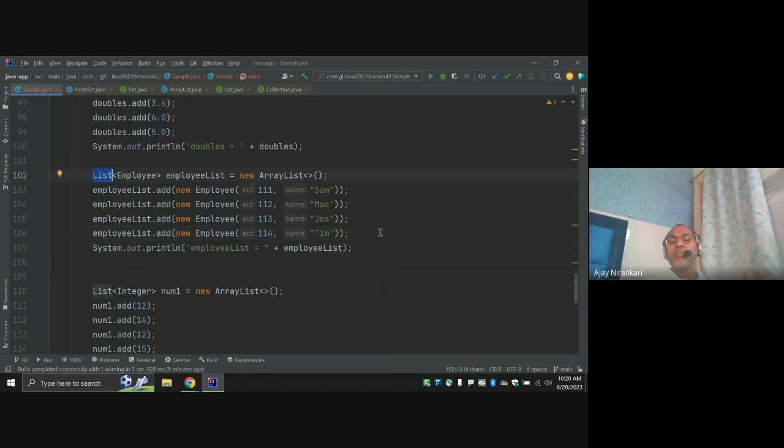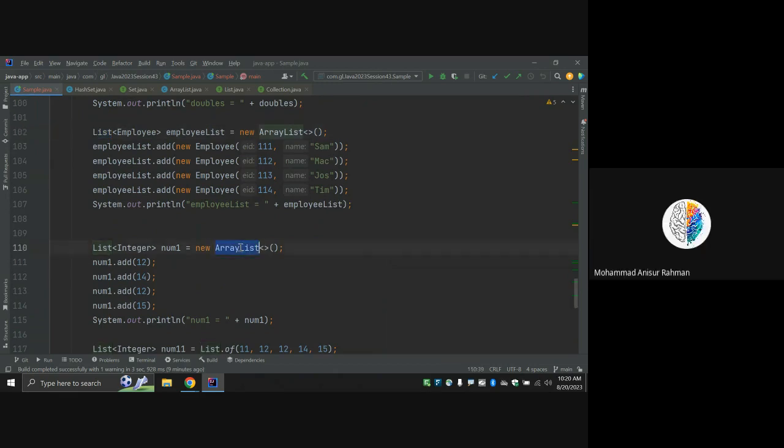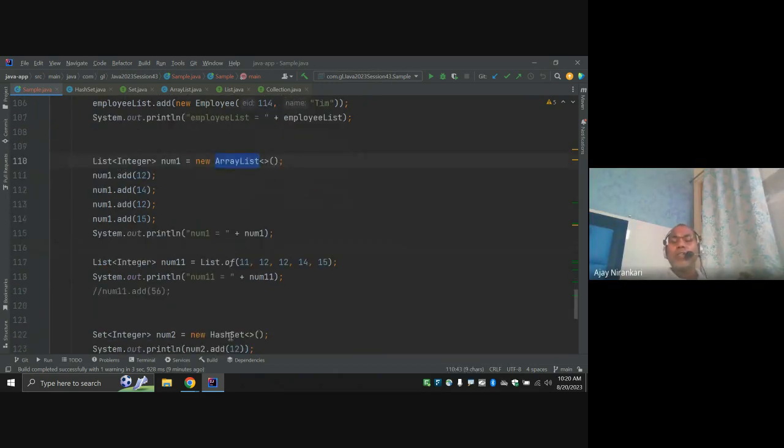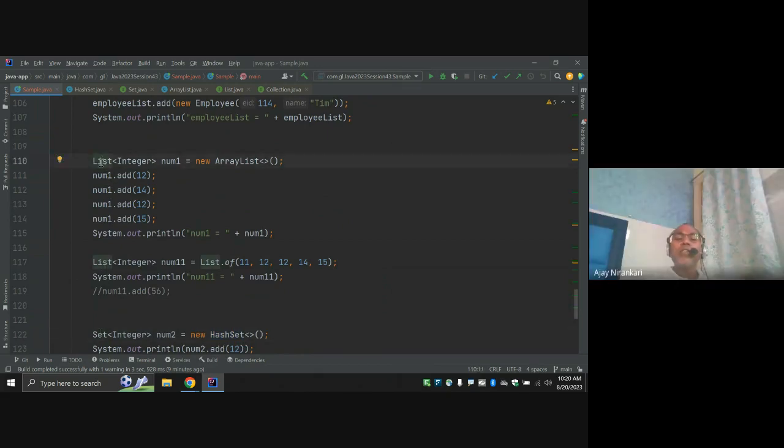So you have to remember at least two things: one is the ArrayList, another is the HashSet, or list and set. Initially, just think list and set. Two things we learn today. What is the list? List is used to store and process collections of values.